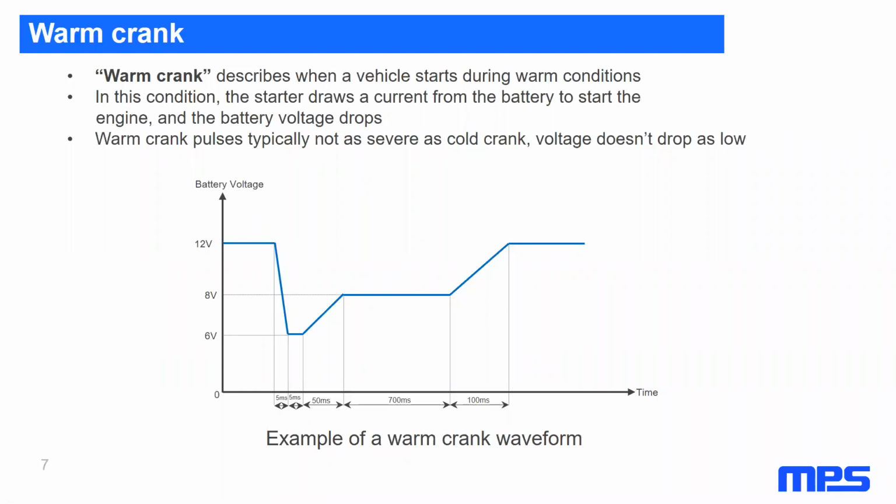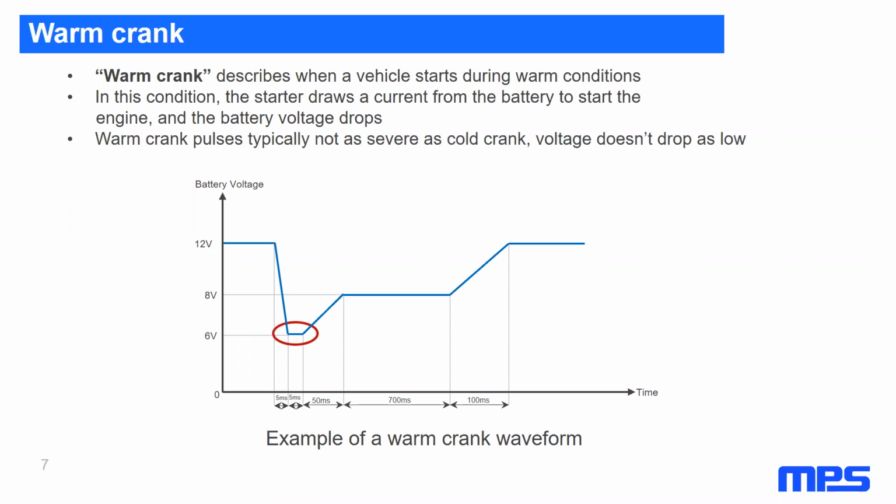Warm crank describes when the vehicle starts during warm conditions. The profile for the waveform is very similar to cold crank. However, warm crank pulses are typically not as severe as cold crank. The voltage will not drop as low as during the cold condition, and the pulse duration is typically shorter.